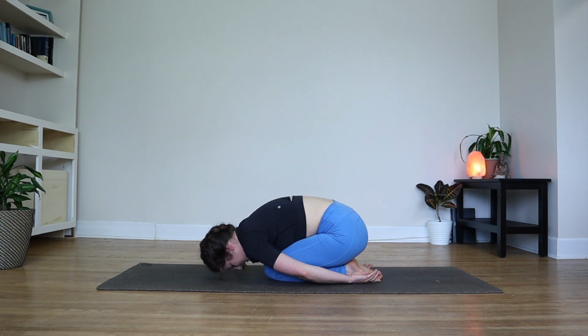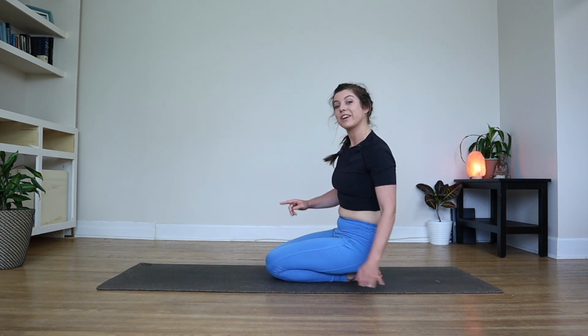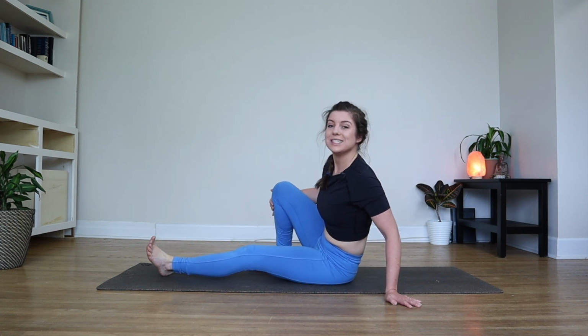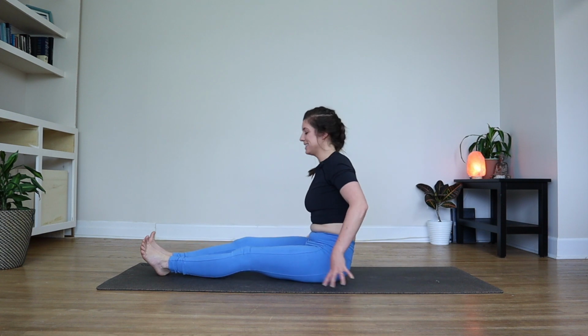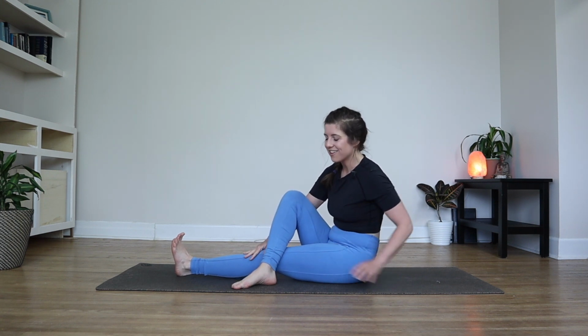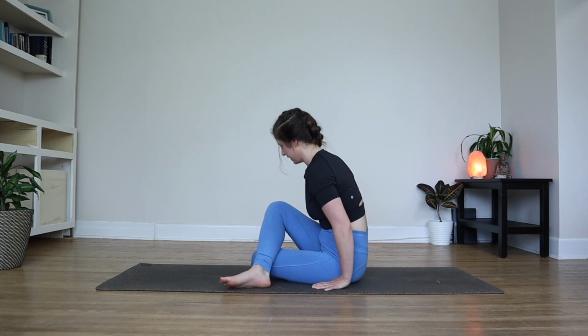Inhale to pick yourself slowly back up. We'll come to sit with our legs out long in front of us, and we'll make our way into a half-spinal twist. So you can bring your right foot to the outside of your left knee. Left leg can stay long, or you can bend the left knee too. So your left foot is somewhere beside your right hip.